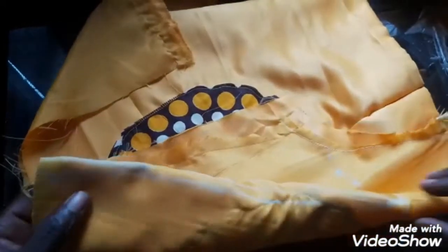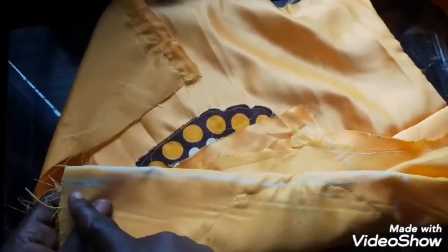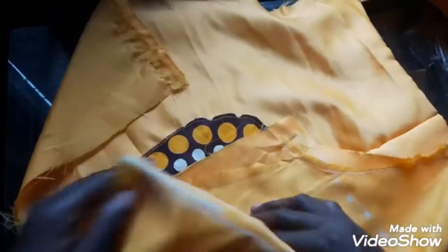So I will sew it, make sure that it's with that. So I will now sew it from this place. This is a half inch. I sew it straight to this side. I will do this side and do the other side. After that, I will now attach my sleeve. Like I said, attach the sleeve. After the sleeve, I will shape it down. But before shaping it, I will bring it for you to see.